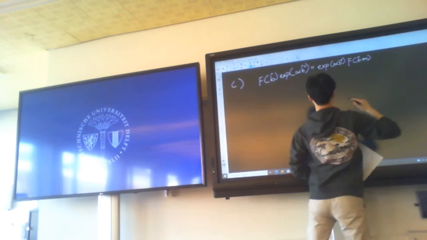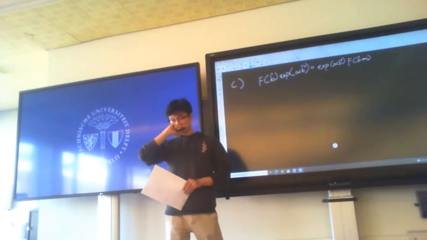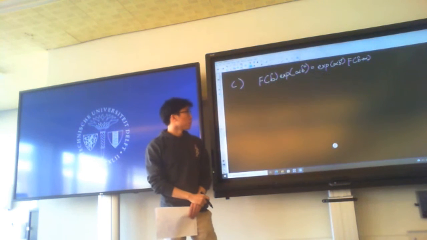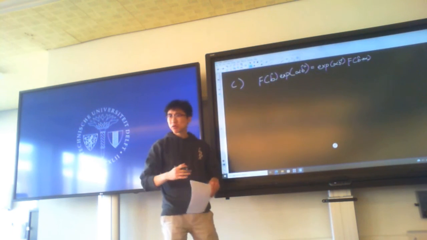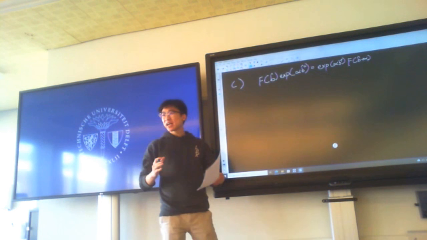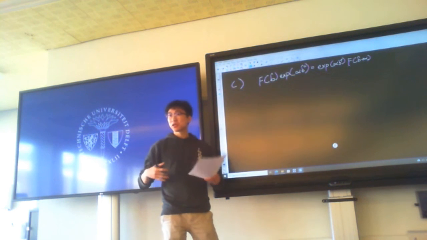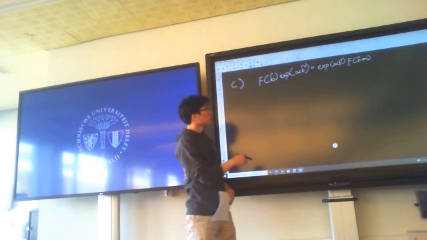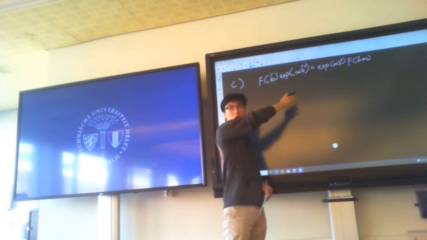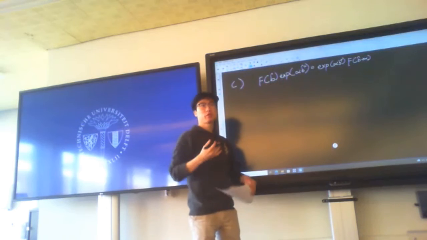to prove this. So yeah, where to begin? That's a good question. They say you have to use the answer in B, so I guess at some point we have to take a derivative of something. But before I do that, let's write all the exponents on one side. That will simplify a lot more.